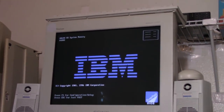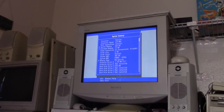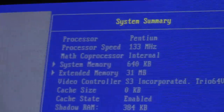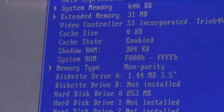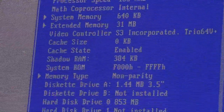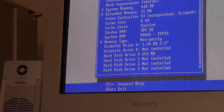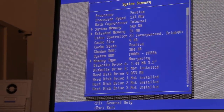Oop, we got video signal. It's not IBM, so there's probably something weird. I'll get some weird code. It may force me to change the battery or something. Well, I did get a CMOS battery error. That's to be expected, but it looks like the Pentium is a 133 megahertz, and it says I have zero cache, but I'm pretty sure that's a cache stick on the motherboard. 31 megabytes of memory, 32-ish. So, 853 megabyte hard drive. We'll just have to see if I can get into that hard drive.